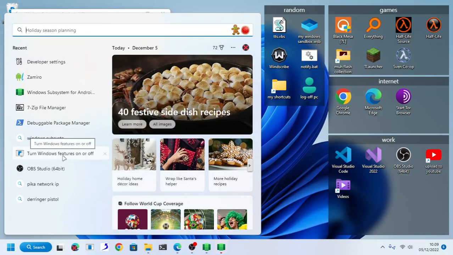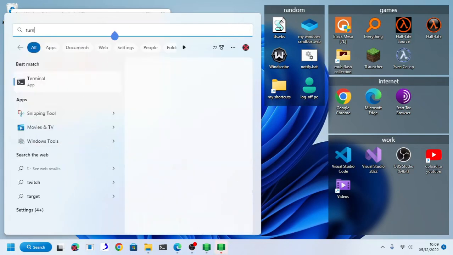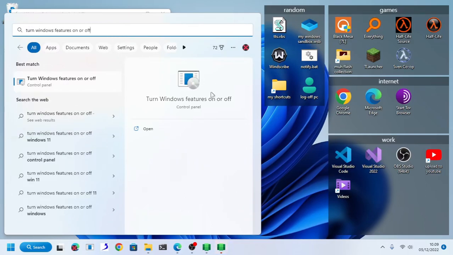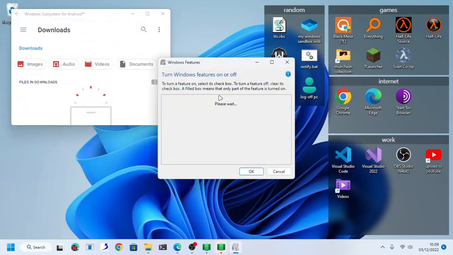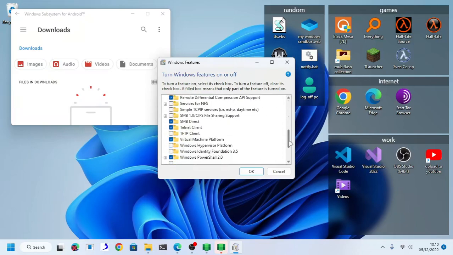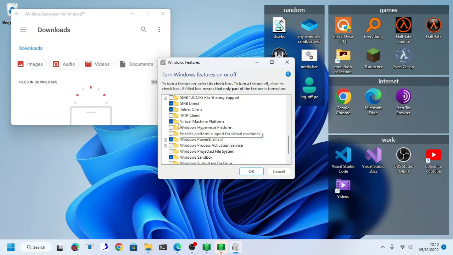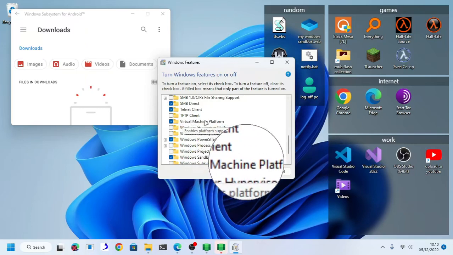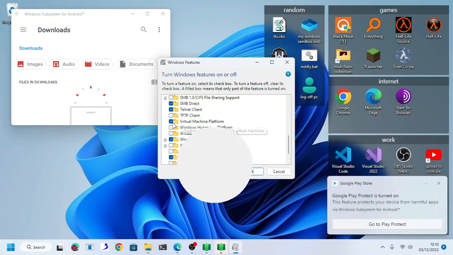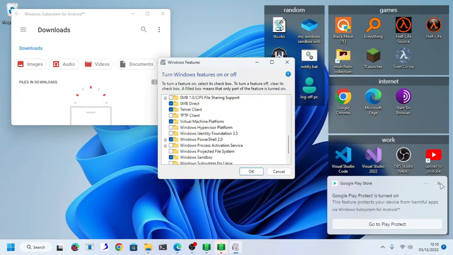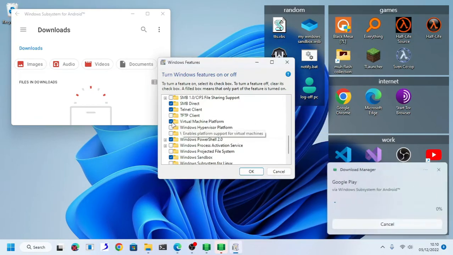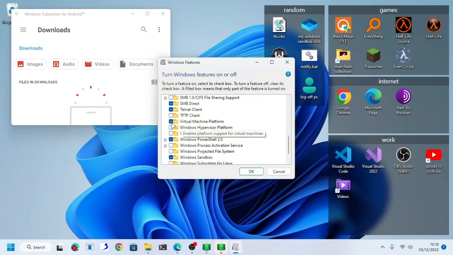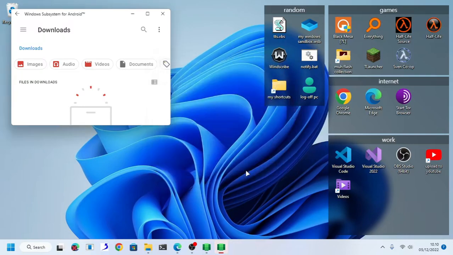Click on. Now you can go ahead and turn Windows features on or off. Now as you can see, scroll down, and then once you find Virtual Machine Platform, you tick this one right here. Now it should be on by default, but if it isn't on your machine, then you can tick this on, click OK, and Windows will find all of the necessary stuff for you.